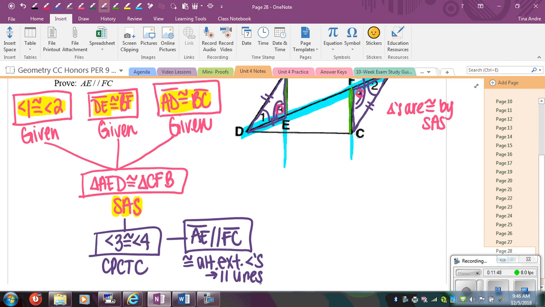So that's it. So again, this process is the same. If you're ever trying to prove parallel, the only way to do that is by using a special pair of angles to do so. And most commonly, you're always going to prove that the angles are congruent versus doing the supplementary ones. So get your congruent triangles so that you can get your congruent angles so that you can get your parallel lines. So there's your process.